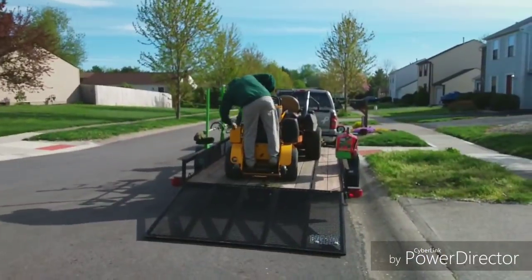I love the mower. Honestly, I love the mower. It's great.